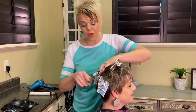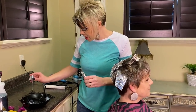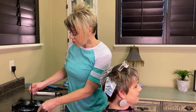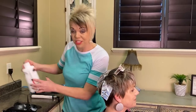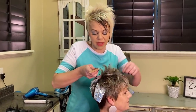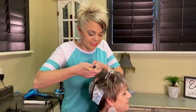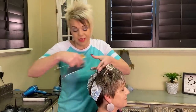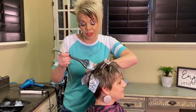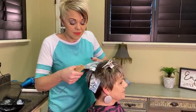I cannot believe I almost forgot — I always, always, always add oil to my color. I do about three to four drops to each, and what this does is it helps lock in the color and makes it really shine. It won't coat the hair, but it'll make it really, really shiny. With the bleach, I love to add the oil too because it will protect while it lightens. So I absolutely love the oil. Also, some of you might use colored foils — if you get talking and lose track of how many blonde you've done, people use colored foils so they know where they're at and don't have to think about it.